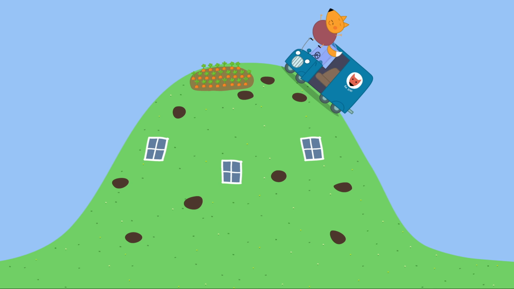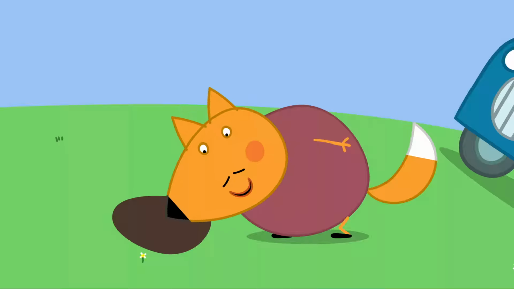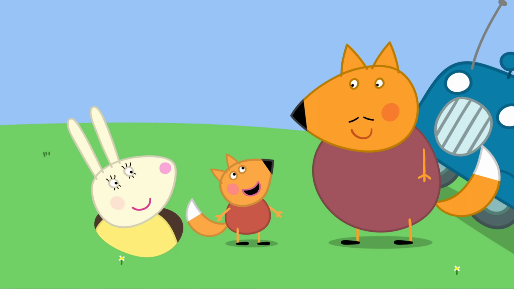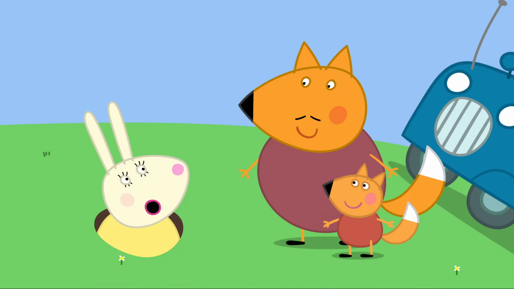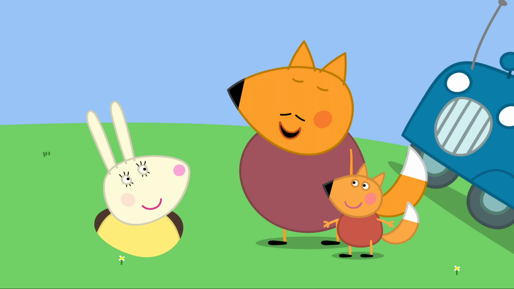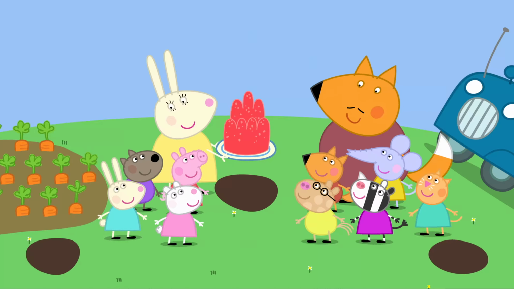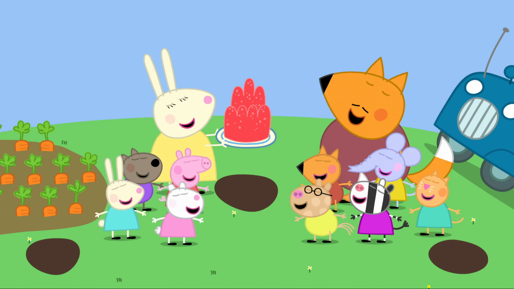Mr. Fox has come to take Freddy home. Mmm, oh, I can smell dinner. Oh, Mr. Fox. Hello. Hello, Mummy Rabbit. Hello, Dad. I've just had my dinner down a rabbit hole. Good lad. And can you guess what's for pudding? Smells nice. I'd say strawberry jelly. That's right. Mr. Fox loves smelling things. Everyone loves smelling things.